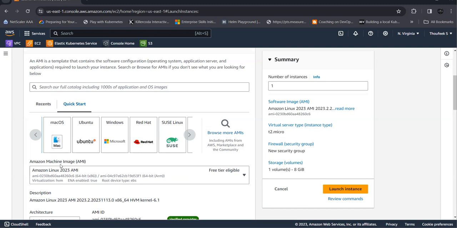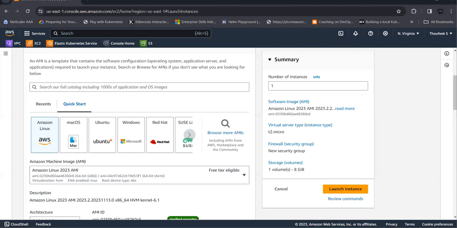So each AMI ID corresponds to a specific operating system, right? For example, this is Amazon Linux. Amazon Linux AMI ID is this.